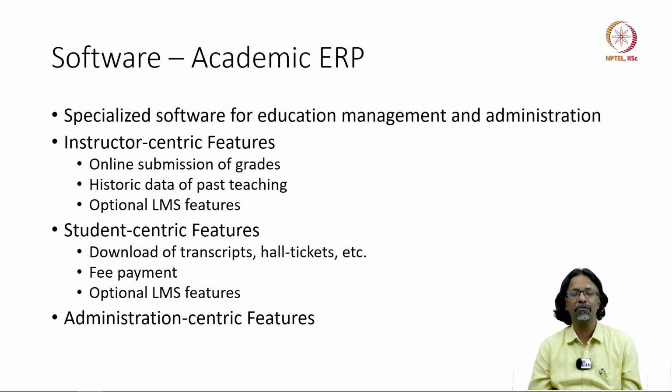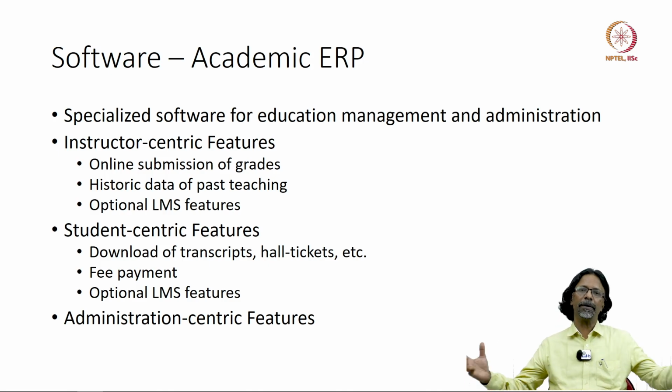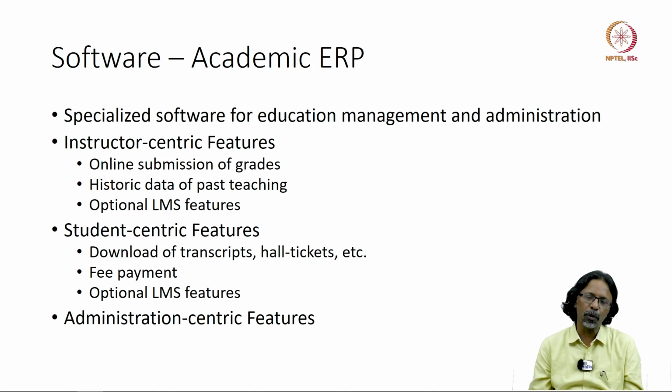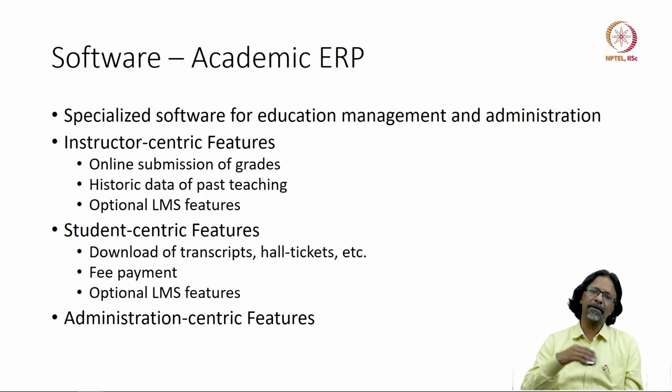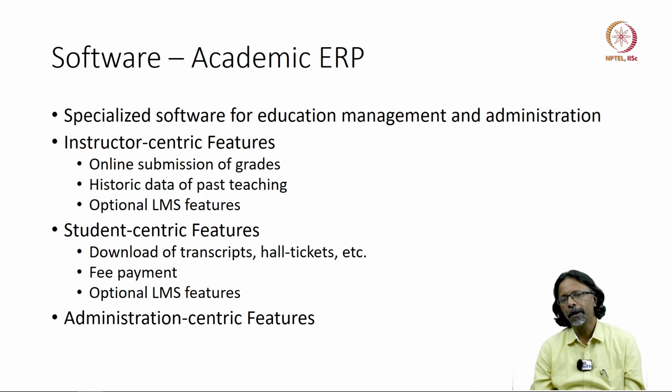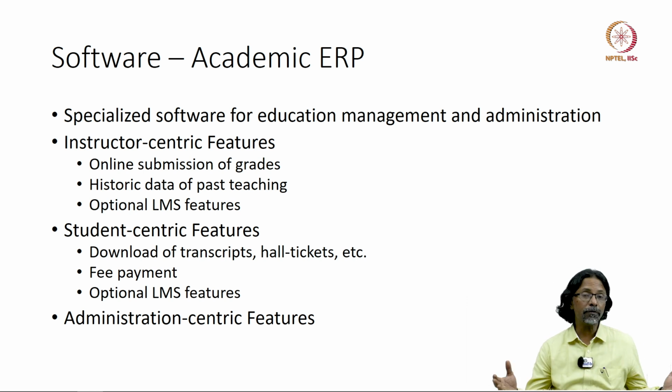It becomes very fast because once all the people upload their grades, then all the subsequent activities, including say the calculation of the cumulative grade point average or preparation of the transcript that students can download, all of that can happen very, very quickly without much manual intervention. So that is a feature that as course instructors you must be comfortable with as far as ERP is concerned.